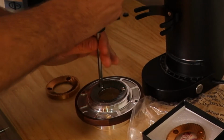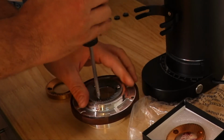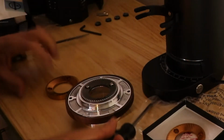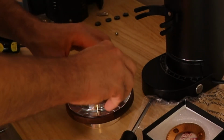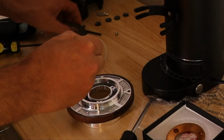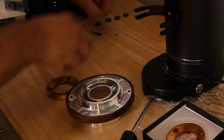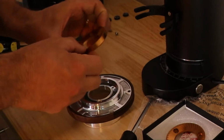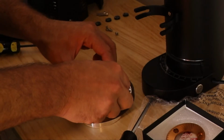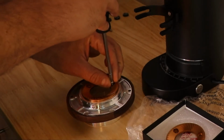And under the stainless steel burr, there's going to be a little seal on it. So you're going to want to be careful when you lift this up not to lose that seal. Sometimes I've seen it happen where people lift it up and the seal drops and they miss it. So you're going to want to take this seal, put it back in place, and then take your fixed SSP burr, or top, sometimes they label it top, sometimes fixed, same thing, and you're going to want to tighten this down.